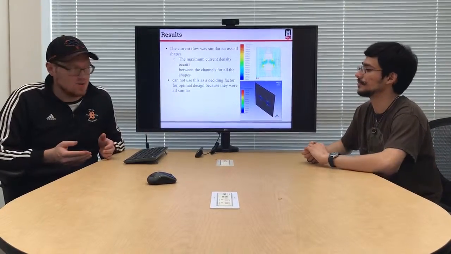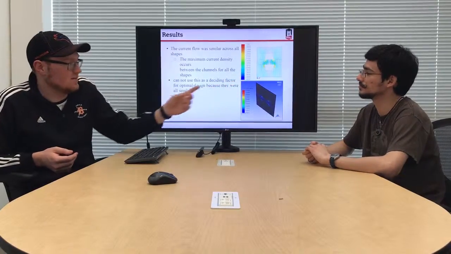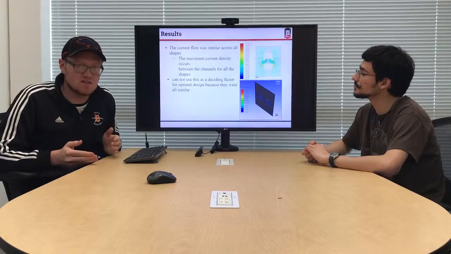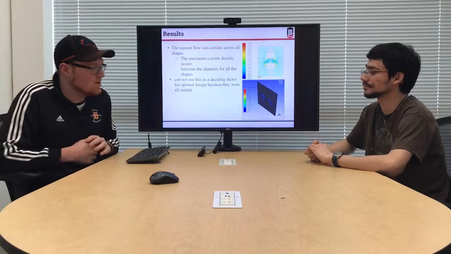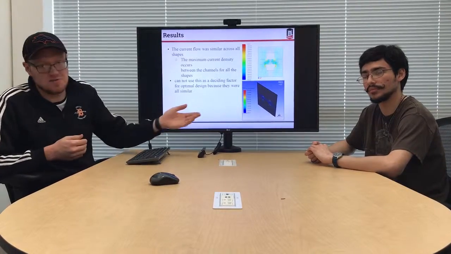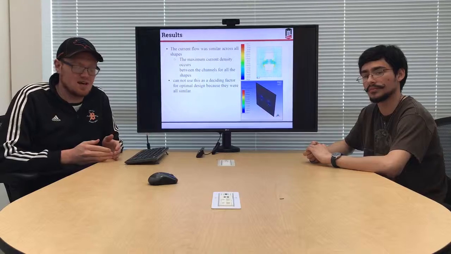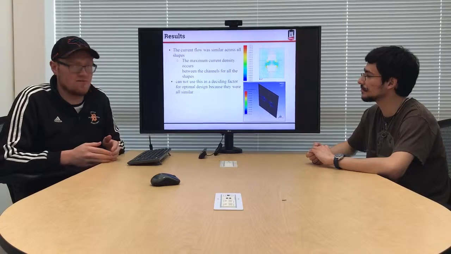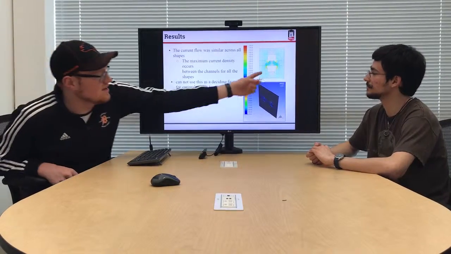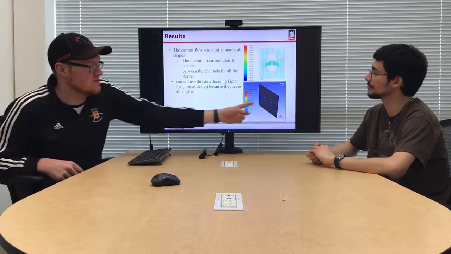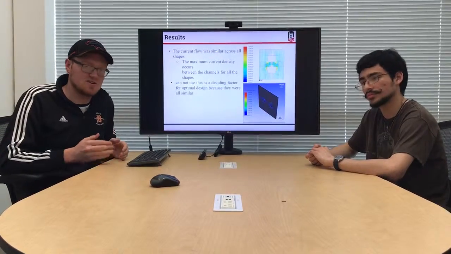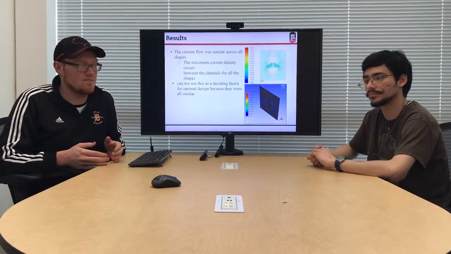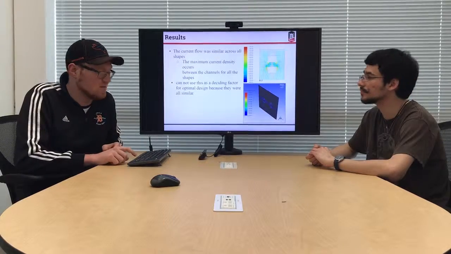And then also for the current density flow, here's the plot from the lab manual, and then here's the one we did for the triangle. Based on the way ANSYS works, it's kind of difficult to get a good view for our triangle, so that's why we have an isometric view. However, we did notice that the maximum current density does occur between the channels for all of them. You can see that here, most of the current density flow is right in the middle, and same here. So after seeing that, we determined that we couldn't use that to decide our optimal flow channel. So we ended up using the contour plots as our deciding factor.